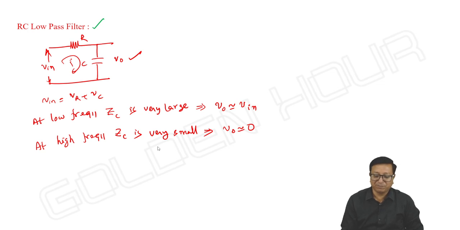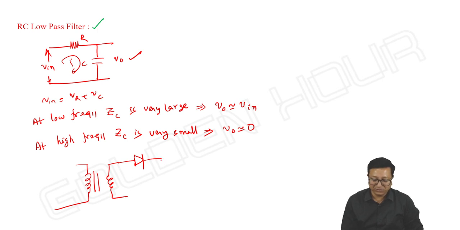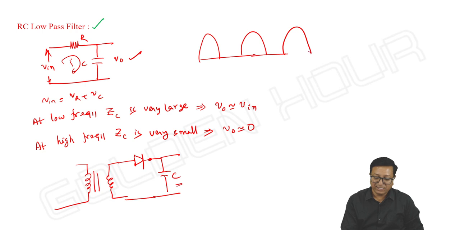And how does the circuit appear? We know this rectifier circuit, a simple half wave rectifier. After that, how do we take this circuit? For a low pass filter we can use a resistor and capacitor, but here it is not required. I'm directly taking the capacitor. After the diode, you can see the half wave rectified waveform, and for all high frequency components the capacitor acts as a short circuit, while for low frequencies it almost acts as an open circuit. So only low frequency signals will appear, and hence the shape of the signal will change and it will be something like this.